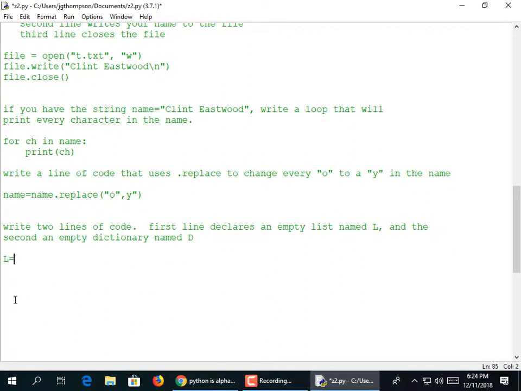So L is equal to what? Empty list, how do we do that? And honestly, there's 2 ways. But yeah, it's going to be square braces. That works, but why not do that? And D is equal to, I believe a dictionary can be done with curly braces. But since I'd have to check, I'm just going to use the dict function. Like that. Where's the curly braces? It is a curly braces? Yes. Yeah. So let's put a comment. You wouldn't have to do this, but you know, D is equal to like that.